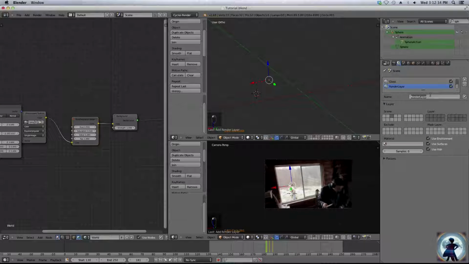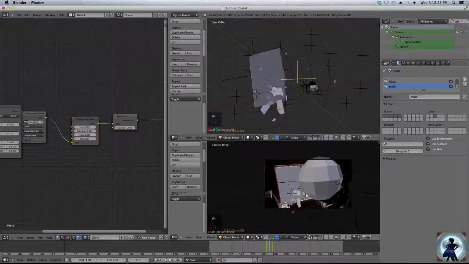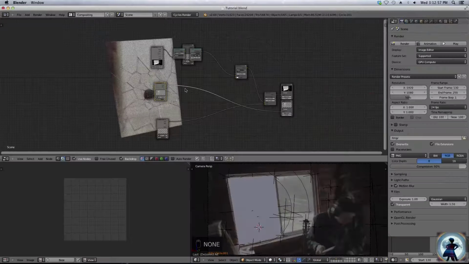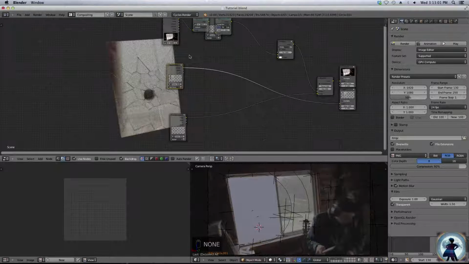We'll just name this mask and grab that layer right there. So, rendering this again, let's just render all 5 layers out. Alright, in the compositor now, let's just add all of our layers in here now.